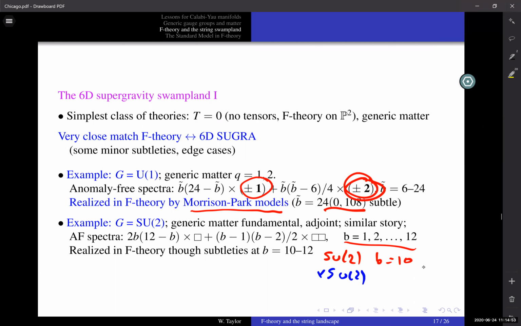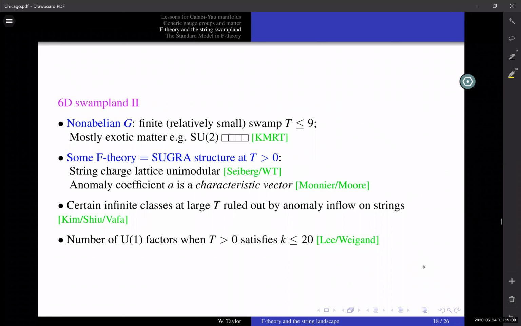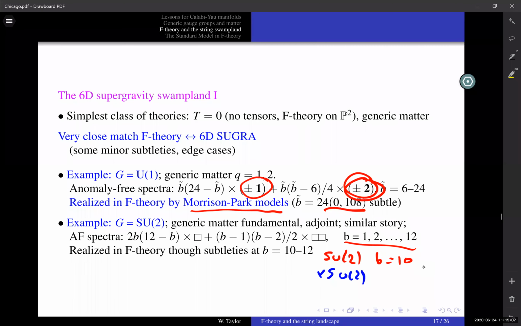But these examples that you're talking about, how do you know that you can't get them from F theory by tuning? I mean, you're looking in the list of generic structures, but you can do a lot with tuning. So we can completely classify theories with an SU2 gauge group, at least under the assumption that you have a unique factorization domain for the ring of functions on the divisor, and those theories are not included in there. So it would have to be something very exotic. It is possible that it's there, but it's not just a straightforward tuning.